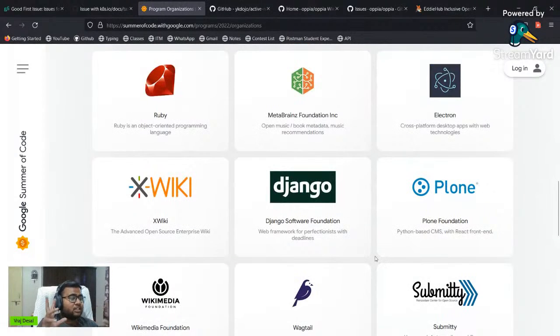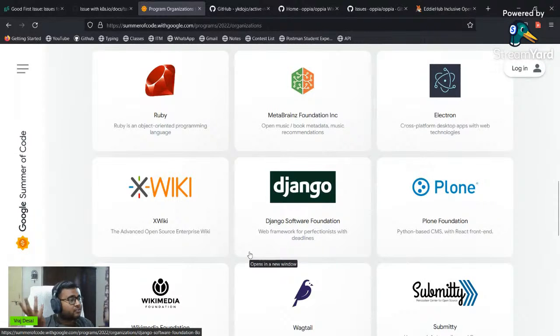See, and here it's not just about small projects. Here you can also find some great projects, like Django is there. Django is one of the famous Python frameworks. So just imagine how good it is to contribute to a Python web framework like Django. You can even contribute to the Python programming language, which we are using, which has its own GitHub repository. Just imagine, if you think, oh, I found this cool feature in JavaScript, I need to get this feature in Python also, you can create an issue for that, and you can work on it, right?